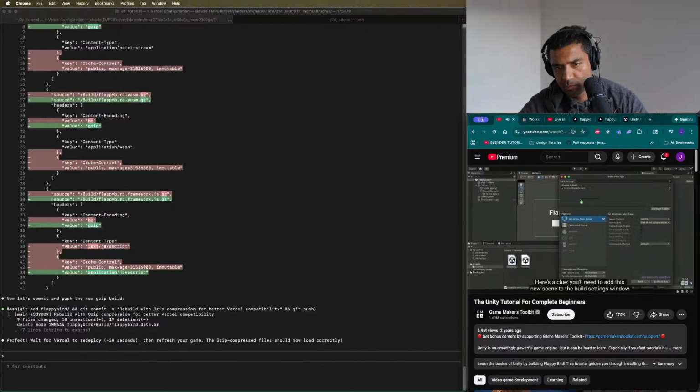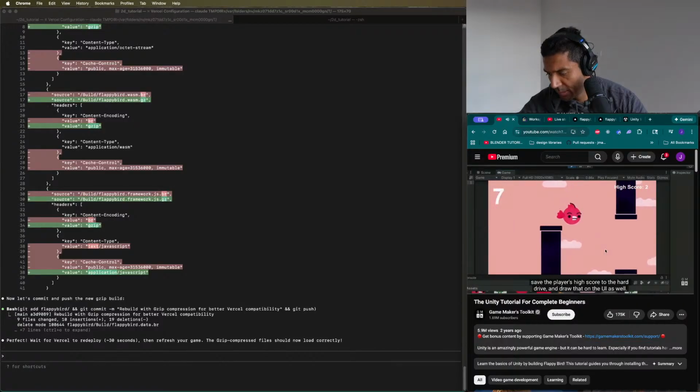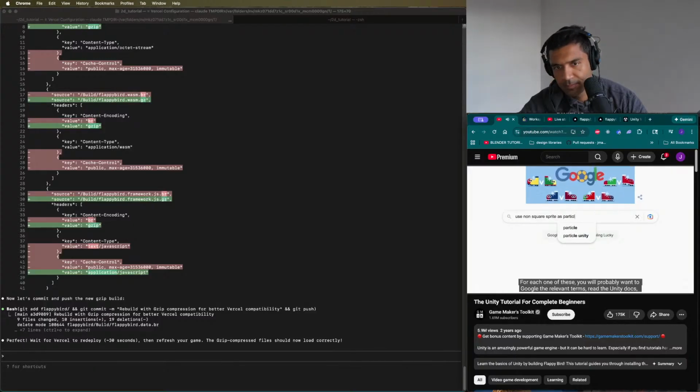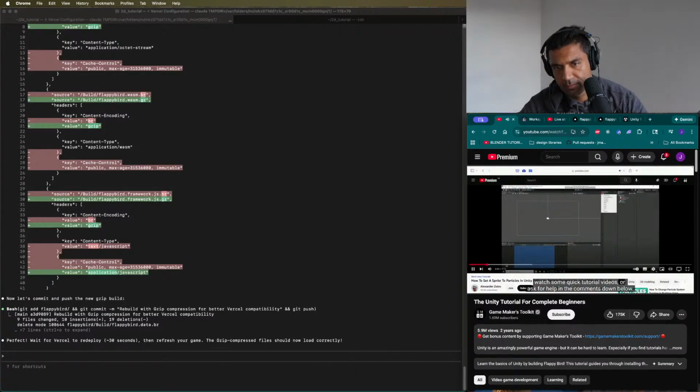Here's a clue. You'll need to add this new scene to the build settings window. And finally, if you want a real challenge, use player prefs to save the player's high score to the hard drive and draw that on the UI as well. For each one of these, you may wish to Google the relevant terms, read the Unity docs, watch some quick tutorial videos, or ask for help in the comments down below.